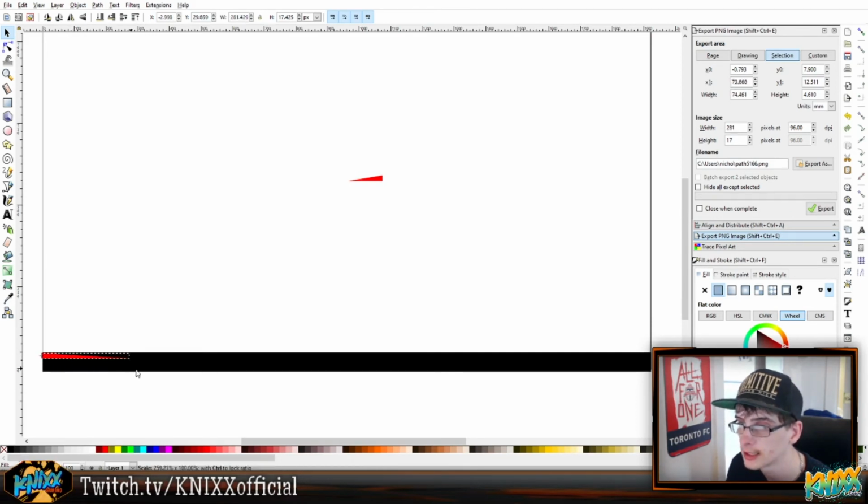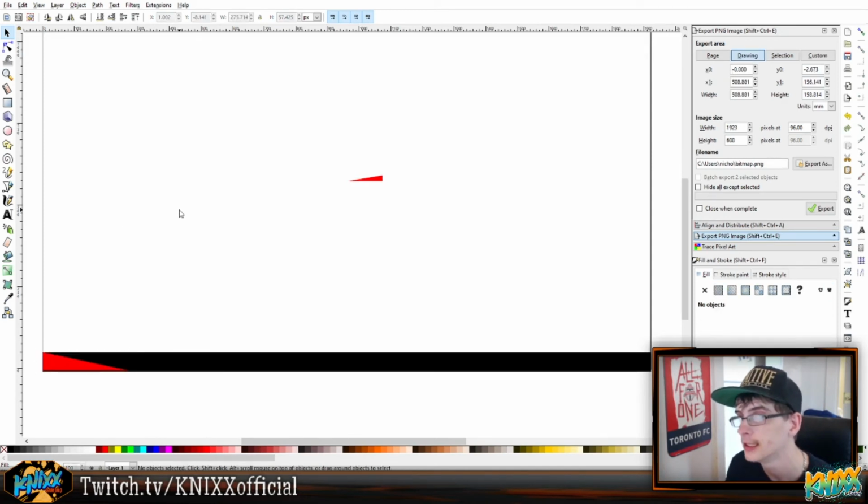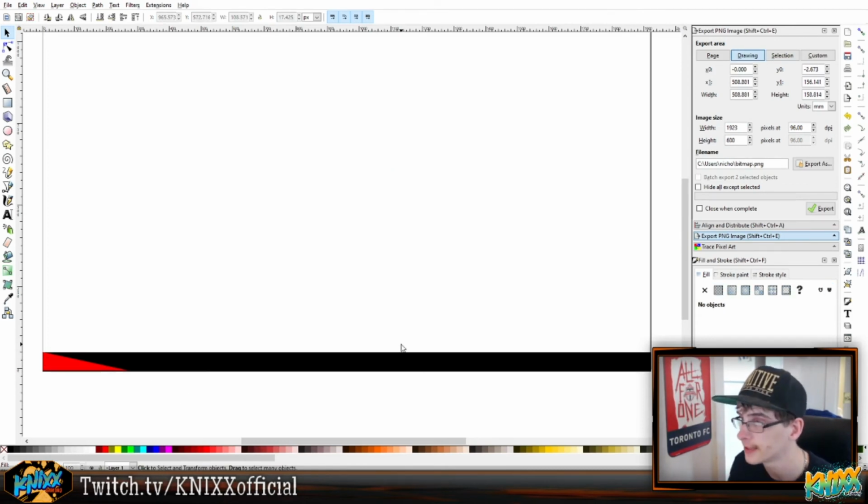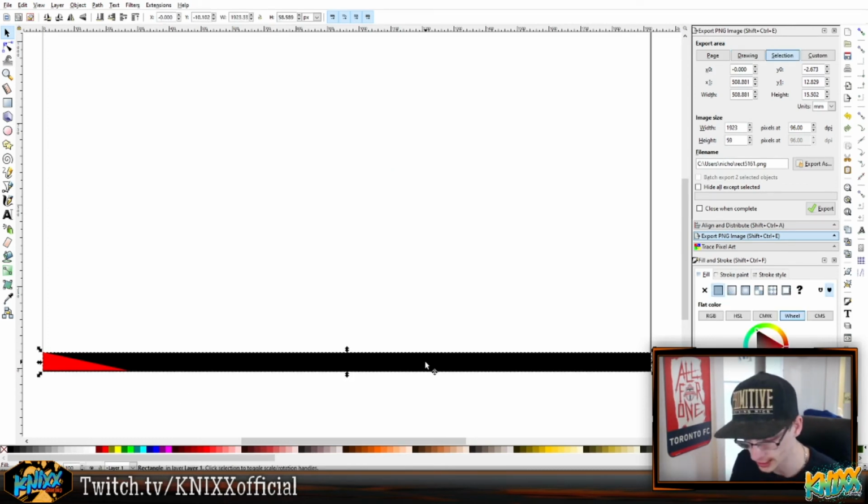Again, this is just like an idea. This is not how to actually do it yourself. This is just me basically showing you the different filters and stuff like that that you can use, and the potential here. We're actually going to delete this layer to make it so much nicer.